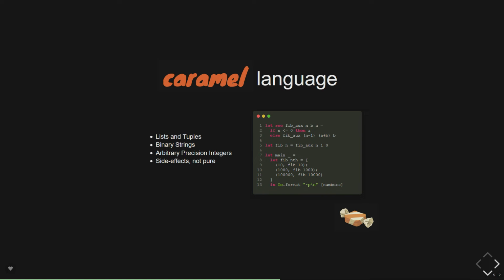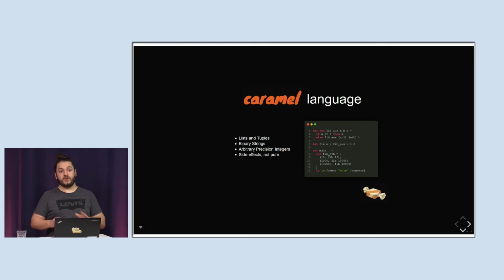So all of the math that you're doing for your finance stuff right now, you can do it here, just like you do in Erlang, right? Without having to add any other libraries. And on top of that, it's type-safe. And it has side effects, so it's not pure. So if you want to print out something, io.format, you can absolutely do it. It's completely fine. Very pragmatic.